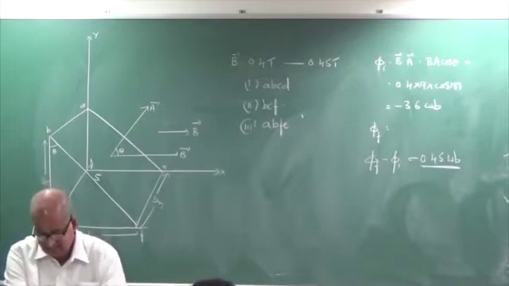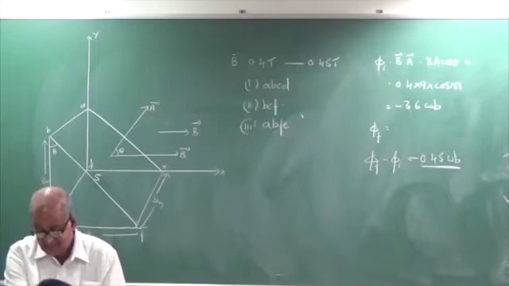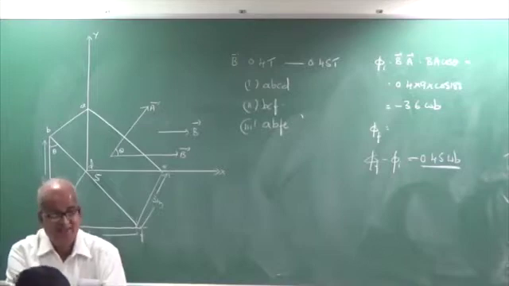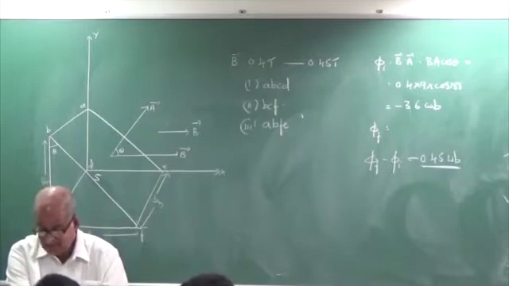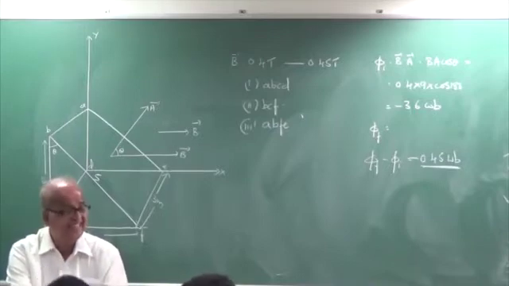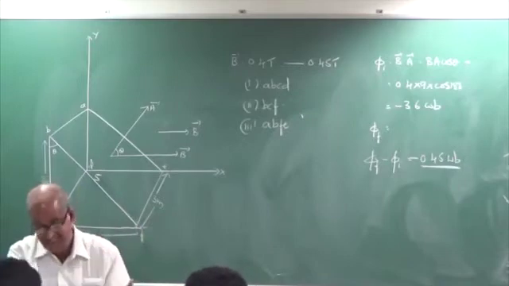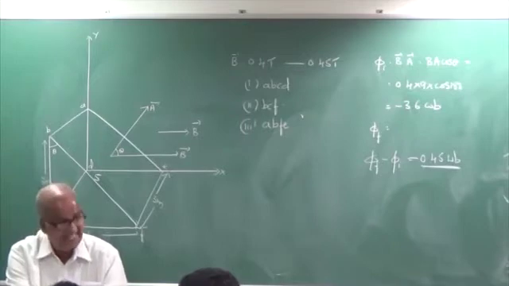See, initial flux was when the current was 2 amp. What was the flux? 2.51 into 10 to the power of minus 9 Weber. When the current was changed to 1.5 amp, what is the new flux that you got? 1.88 into 10 to the power of minus 9 Weber. So, what is the change in the flux? Final flux minus initial, delta phi is minus how much? 6.3 into 10 to the power of minus 10.